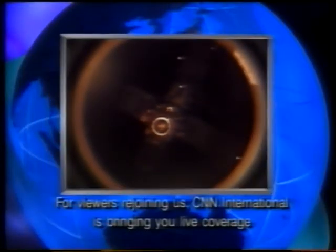Okay, now we've got live pictures. These are pictures from the shuttle, and they are looking back at the Mir space station through a porthole on the shuttle. What I'll do is take our model and orient it so that our camera here in Atlanta can see sort of the same orientation that that camera in space is showing us. It's just inside the docking tunnel.